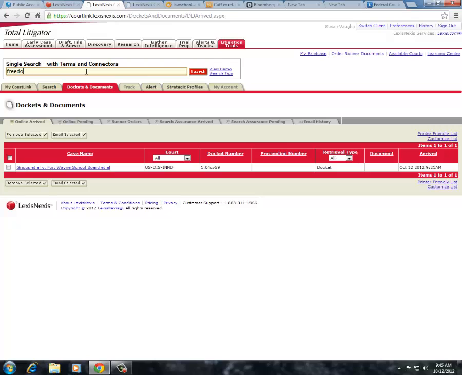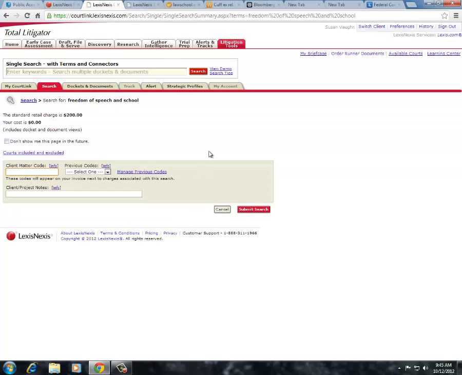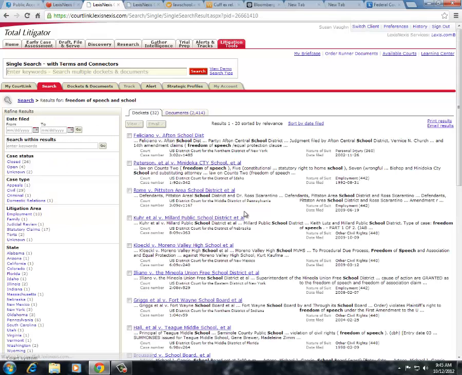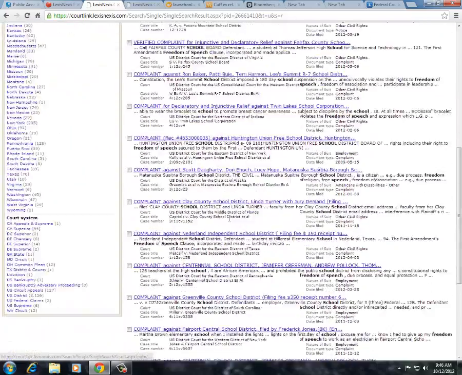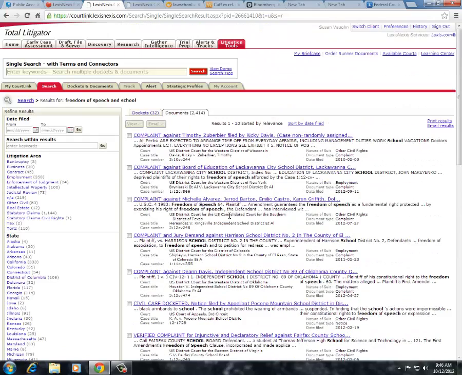Let's just run a quick search. When you see this charge, you can just ignore it. That's not a charge for us at the law school, but it does give you a sense of how expensive this database is for the firms. And then you can see a list of dockets. We got 32 dockets that were responsive to our search, and also underlying documents here. So these include briefs, complaints, motions, a lot of underlying documents. Okay, so that's LexisNexis CourtLink.